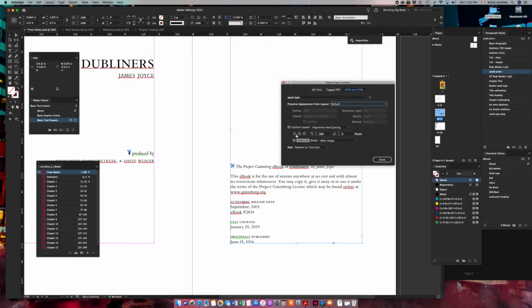Now I could also align it left, center, or right. I'm going to leave it right now. It's aligned left, and I have increased the space from the top of the margin or top of the page 260 pixels. Okay, so if you're working with inches, you can just go up to your ruler and change it to pixels so you know approximately where it will be. It's not going to be perfect when it comes into the EPUB, but it will be pushed down. Okay, I also want to make sure that I have a page break after my image because my page is going to stop and it's going to break after this page, relative to text size, and done.